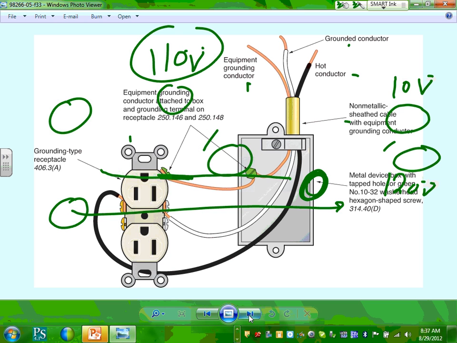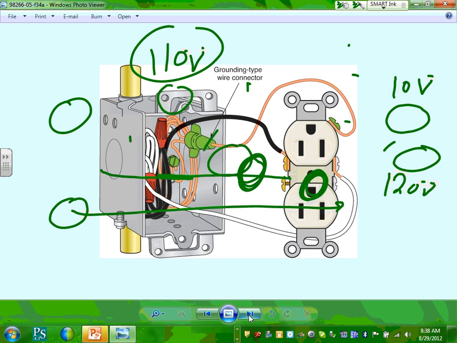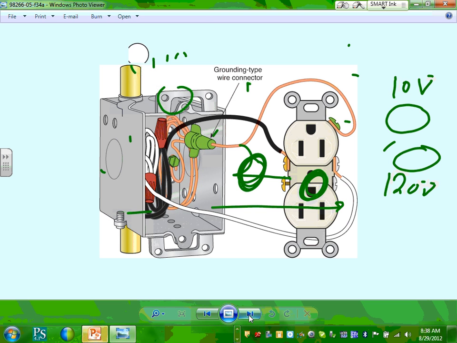With switches, a couple of things about switches, same thing. This is just to get you the bonding so you can see the box, metallic box. Non-metallic box, who cares? Okay, grounding, there's different ways of taking the ground, right? Look at this here. You can splice all your grounds and you take with one of them.